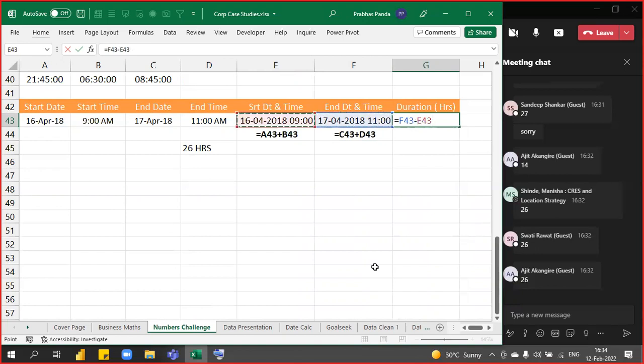The moment I hit enter, you could see it results with some decimals, 1.0833 and all. Doesn't make any sense. I cannot interpret this data in terms of hours. So how to make a precise presentation? I'll tell you. Whenever you have any decimals in place, if you want to present it in terms of hours, simple thing, you can multiply by 24 because in a day we have 24 hours. We can simply multiply by 24.